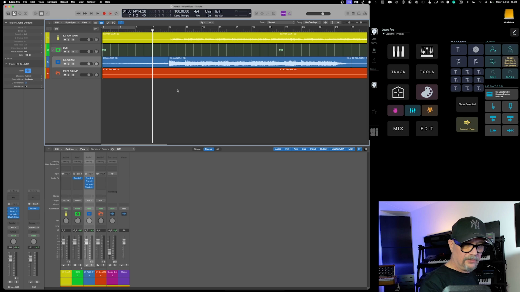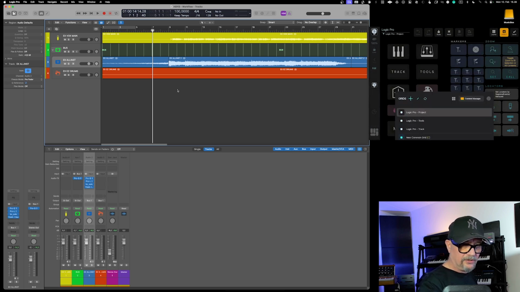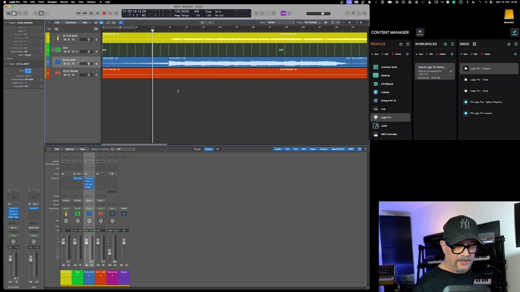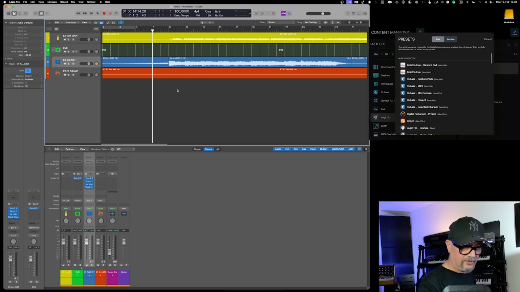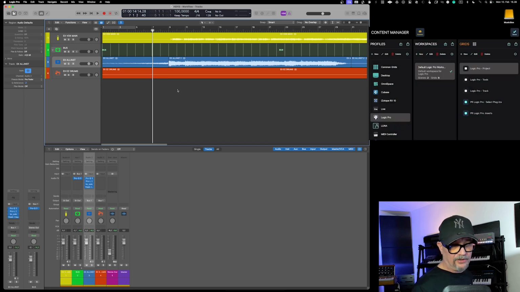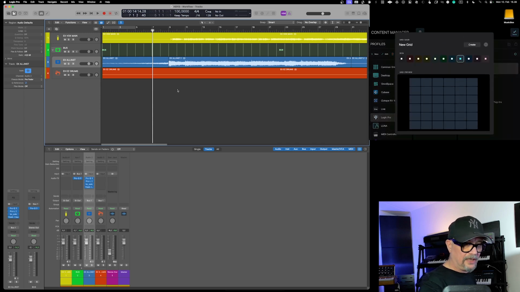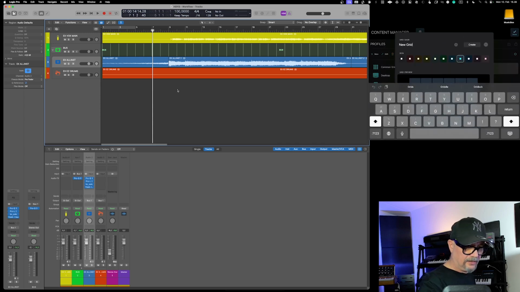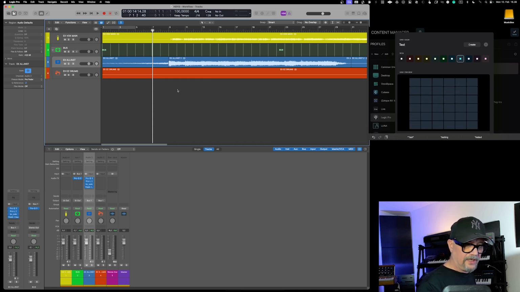And then let's go back to the basics and look into the content manager. In the content manager, you can manage all the content of these different grids. You can bring in presets. There are ready-made presets for different digital audio workstations and apps in general. What I have done is I have taken a preset and modified that for my use. You could also create a totally empty grid, a test type of grid, and then create one plain grid.